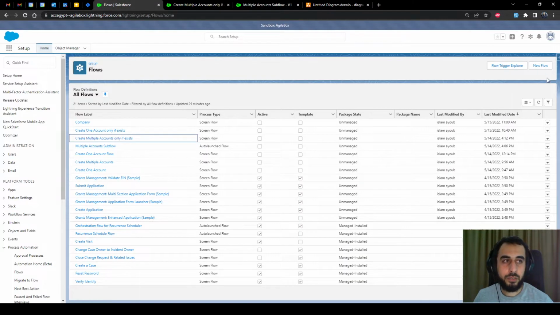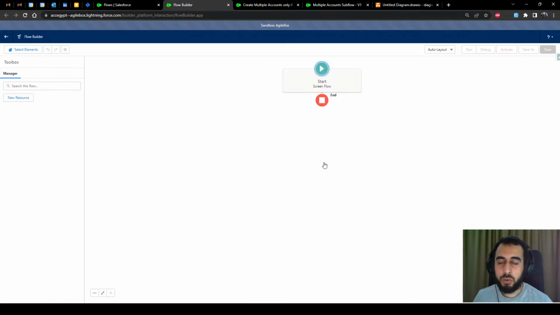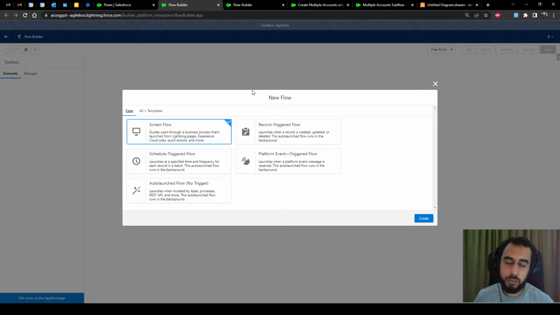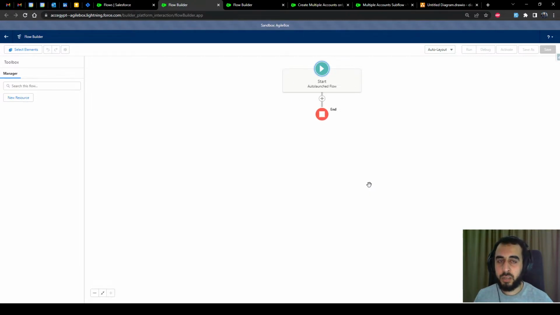Now let's build this from scratch. I'm sorry that I'm going into details just to make sure that this is hopefully as clear as possible. Okay, so we should create the subflow first. It doesn't have to be like you can create whatever. You can create the master flow first, but then at some point you will have to save and then go create the subflow and then come back to the master flow. It doesn't matter, you start anywhere, and whenever you need to go to create the other flow, do so. In this case, I will start with the subflow first.